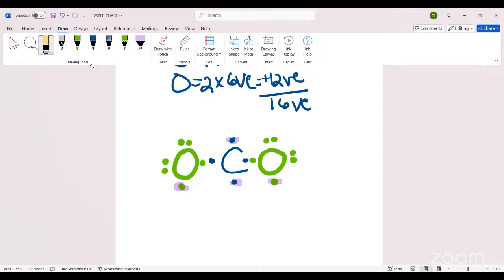So watch this. Don't blink because you're going to miss it. I'm going to erase the one that's on the bottom, and I'm going to bring it up here to the top. Right there. See that? They're together. These 2 oxygens here that are solo, I'm going to bring to the middle. So don't blink because I'm going to deal with the right oxygen. So I'm going to take this extra dot that was on the bottom left and on the bottom right, and I'm going to pull it right here between the carbon and the oxygen.